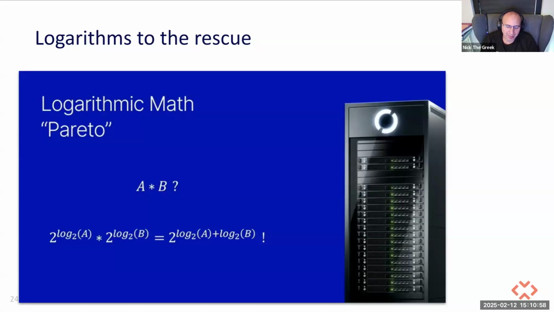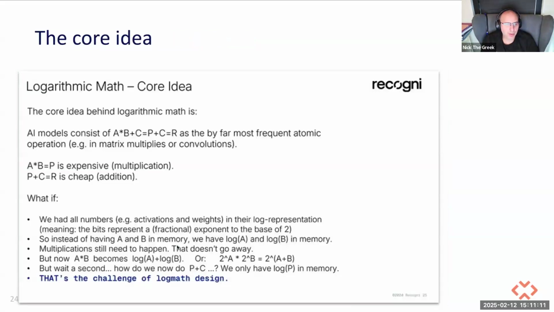And as you guessed, in AI, multiplication is not all of it. Well, first of all, computing these logs and making sure that you're doing the right allocation of bits is not an easy task, but not unsolvable. But we also have a C component. So even if we can write A times B as P and compute it, then you have to add C. And that's a problem. This is cheap, this is addition, but the problem is that you have 2 to the A times 2 to the B, and then you have to add plus C.